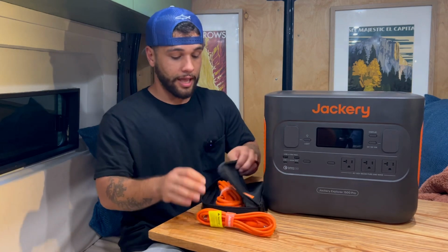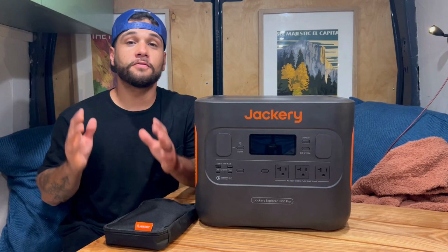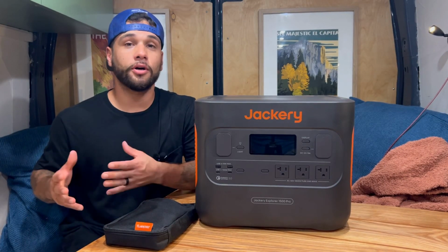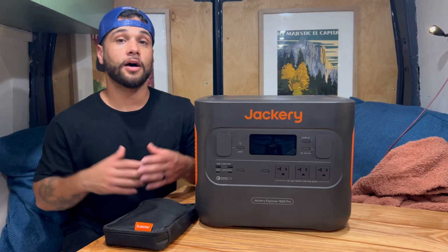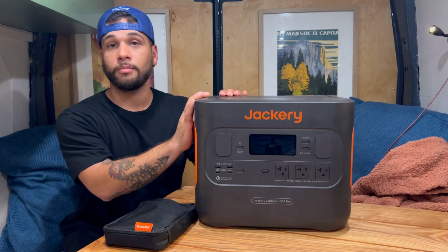And one more thing that I forgot to mention, the DC power outlet that plugs into your lighter port of your car can take up to 16 hours to charge your Jackery, so you might want to steer away from this unless you absolutely have to and go with an AC outlet or solar panels. So Jackery offers a few different types of solar panels. They have 100 watt solar panels and 200 watt solar panels, and you can also connect a bunch of them together to charge the Jackery much faster.